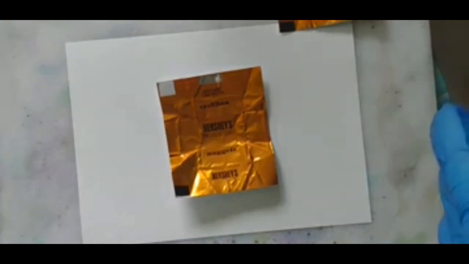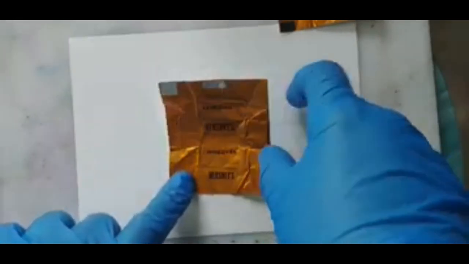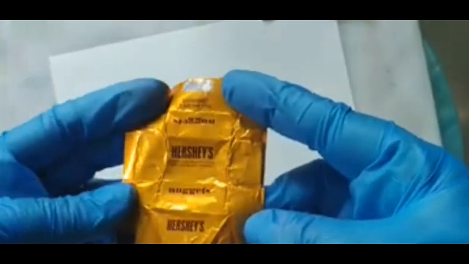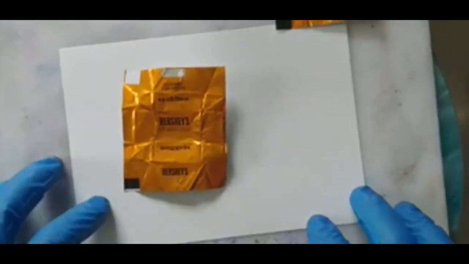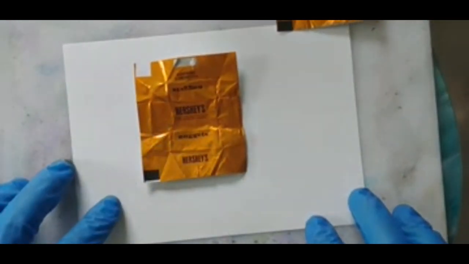We're ready to get started. I've broken up the alcohol inks that I'm going to use. I have dark colors over here on my left side and I have yellow and orange on the right hand side.